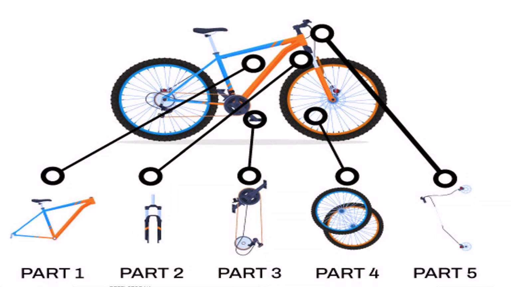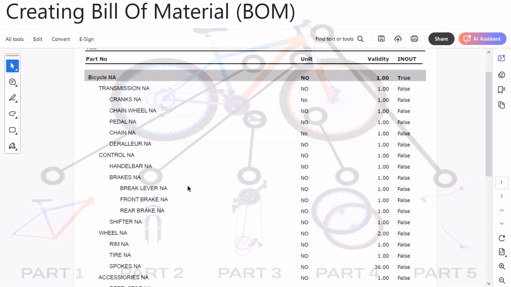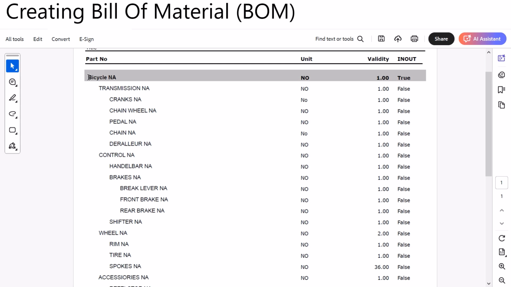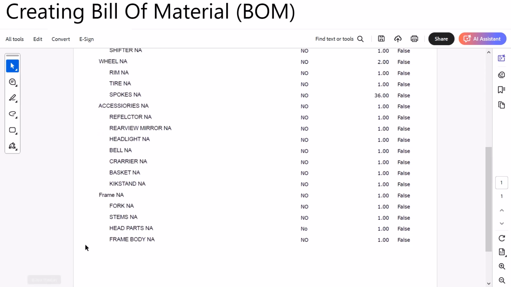Alright, let's walk through how to create a bill of materials, or BOM, which is the brain of the manufacturing process. For this demonstration, we are using a bicycle example, which has a multi-level BOM. We'll start with the top-down method, which is often a great way to structure your product breakdown. Keep in mind that you can always adapt your approach as needed, whether that's bottom-up or another method that suits your workflow.